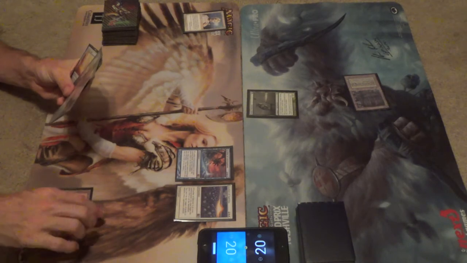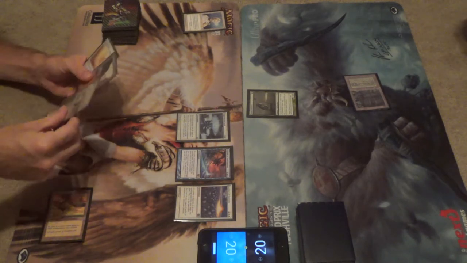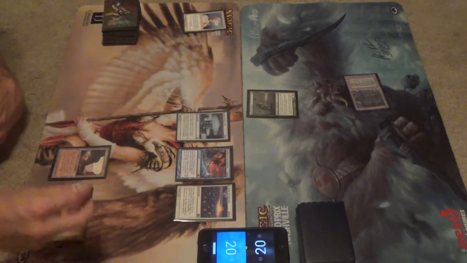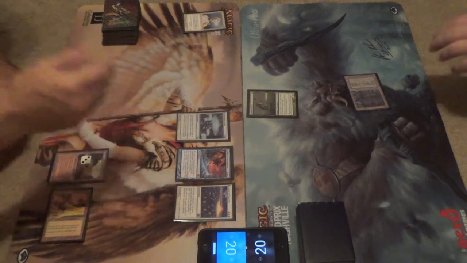Alright, so, 2? Suppression Field? Ta-da! Oh, I thought that was 3 drops. And then, we'll play a Gemstone Mine. Makes any color mana, but only 3 times. And then, pass the turn.